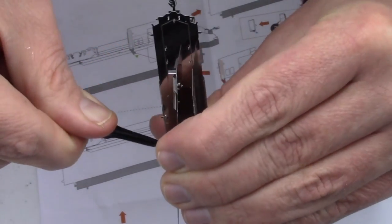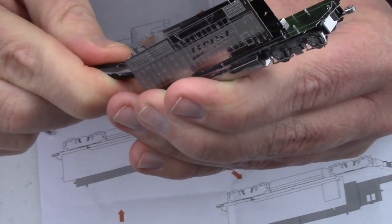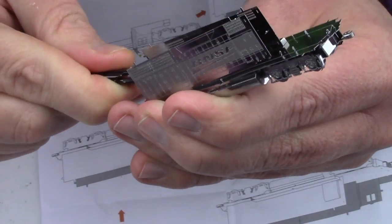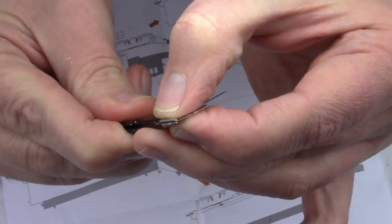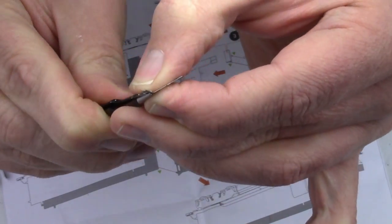It was actually two tabs getting in the way of each other, two twisted tabs on the inside getting in the way of the side panel sitting correctly, and I had to kind of coax them out of each other's way to allow things to sit properly.